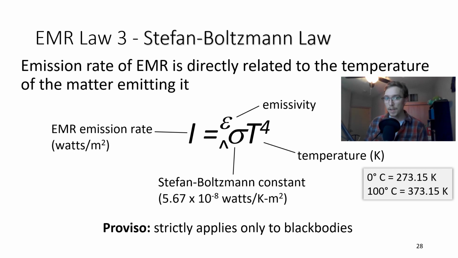We're assuming, because it only applies to black bodies, that emissivity, or epsilon, is kind of negligible, we'll say. We're assuming it equals 1. Epsilon would be from 0 to 1. We're assuming it's 1, so negligible.